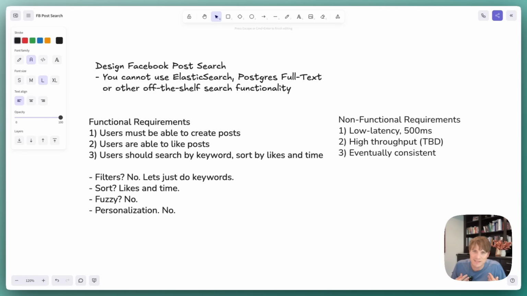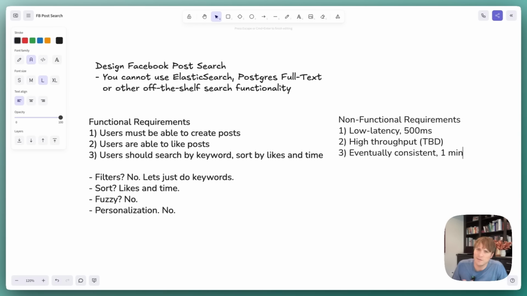But let's go back to this idea that we should probably put some numbers on this. Eventually consistent means at some point in the future, but we'd ideally like to put some bounds on this. Expectations from our user might be that we have a post appear in search results within 1 minute. I think this is a nice trade-off here.